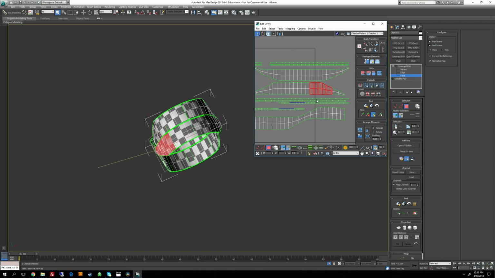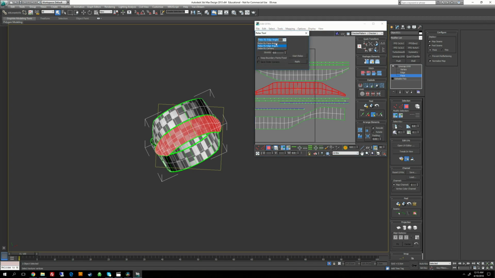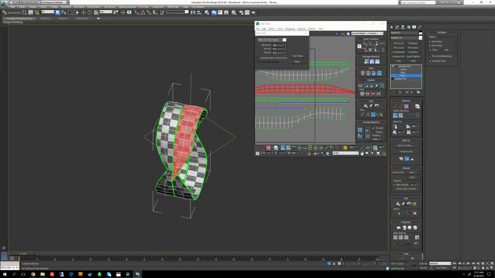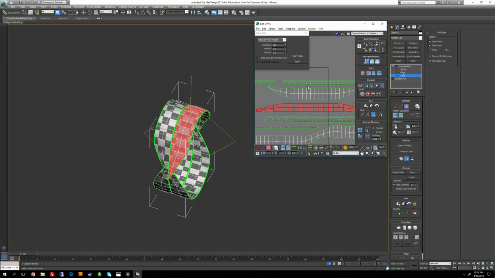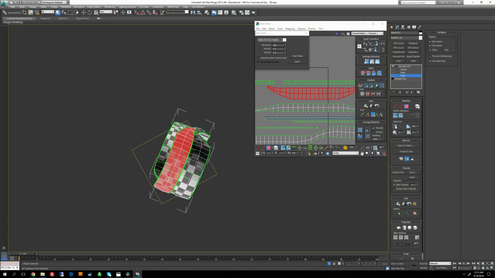So I'm going to select this at element mode, do a relax by face angles. It's still doing some odd pinching. Interesting. Let's do that. This piece is fine.